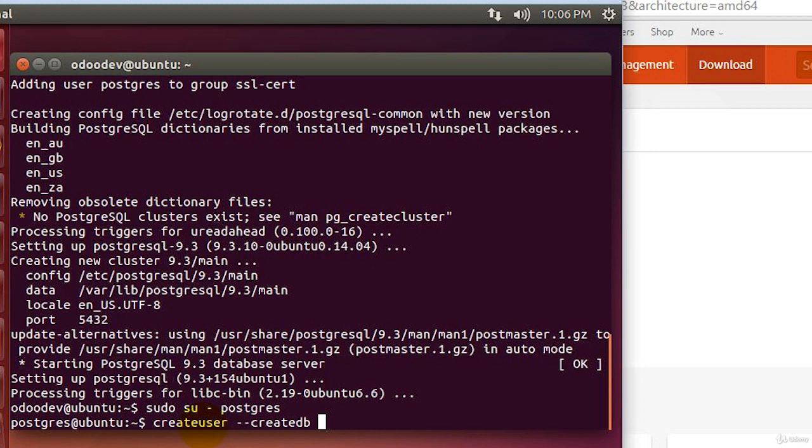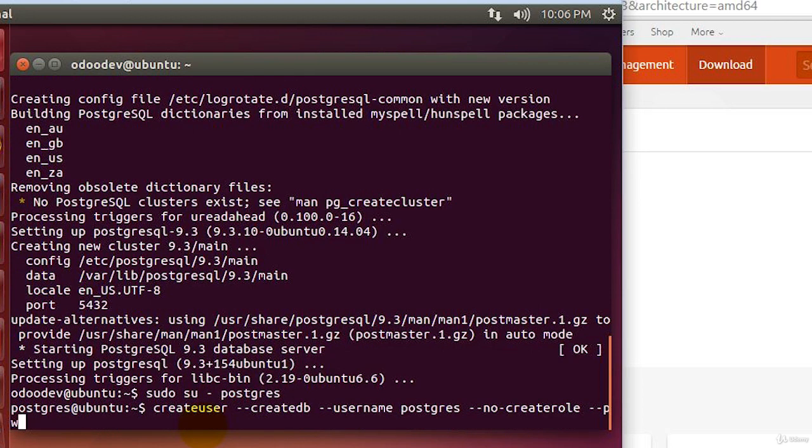The next thing we're going to do is say the username postgres, and we don't need a create role for this user. And basically the password prompt would be what we want for our actual Postgres user. So we go odoodev and hit enter.